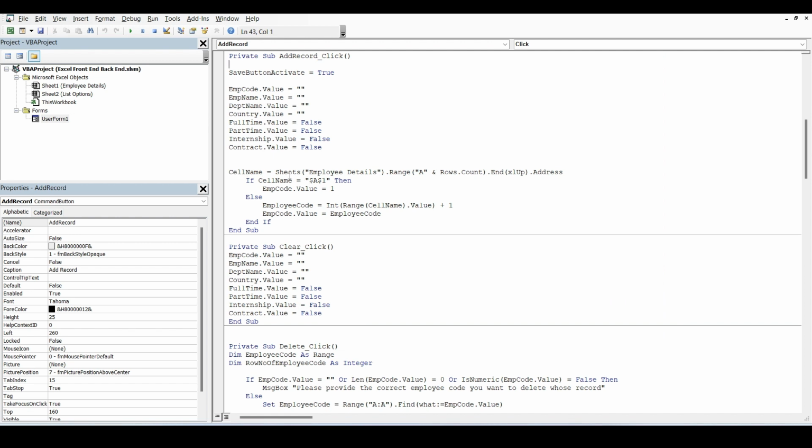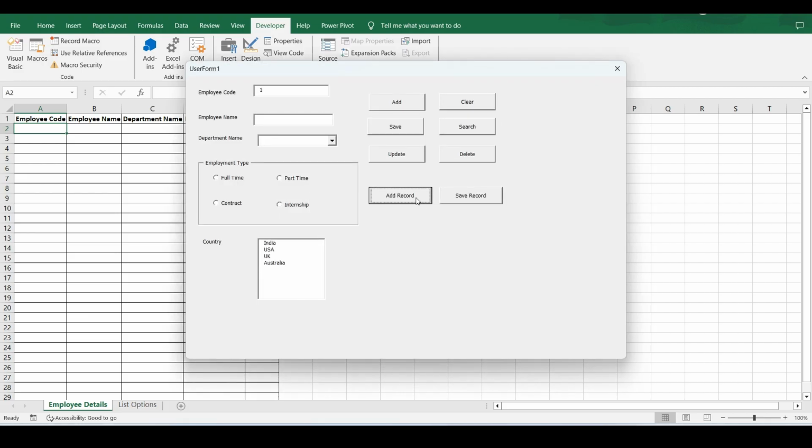With the help of this line, you get the address of the row where you have the last data, and for the first time it is A1, that's why you get this.